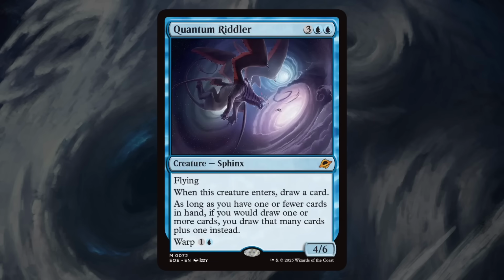So if you top deck this in the late game when you have nothing in hand, then it's great. You just play it as a 5-mana 4/6. But in the early turns, if you just want to hit your land drops and stuff, you can still warp it, get it into play, draw that extra card, and it'll go away. But you can then replay it for the full cost later.